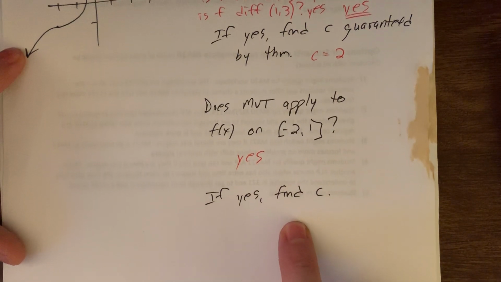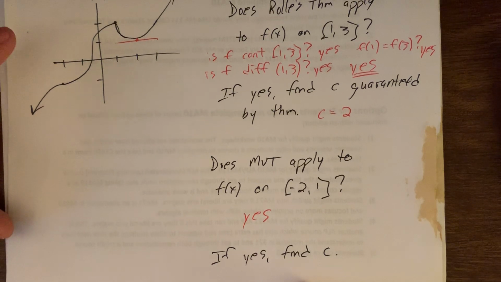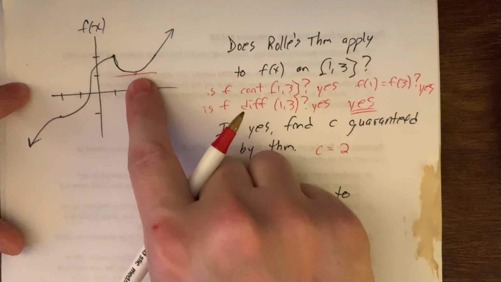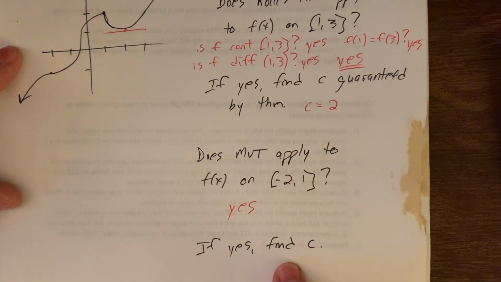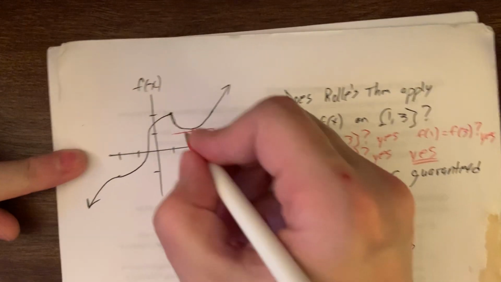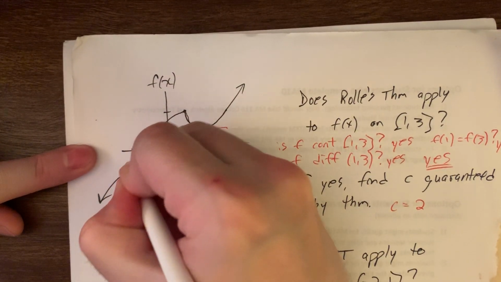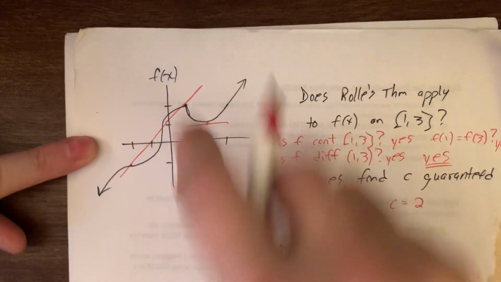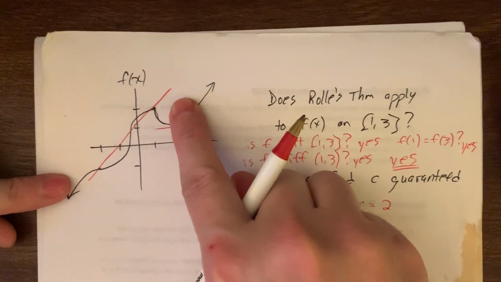But now, what about the c value here? It's a little bit tougher here, because we just need to visualize a little more. It's a little easier to think about a horizontal tangent line. In this one, if we're going to think about what this tangent line should look like, it'll really help if we draw the secant line. Draw the line that connects the point at -2 to the point at +1. So roughly, that would be my secant line. Remember, I'm just doing this as a rough sketch.